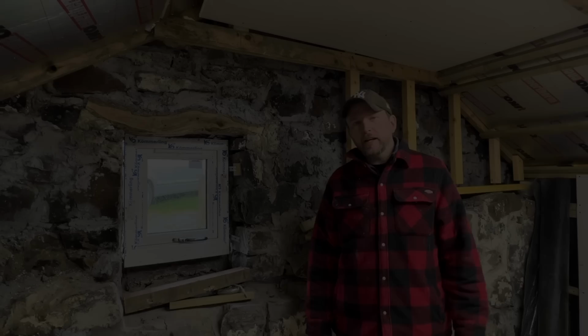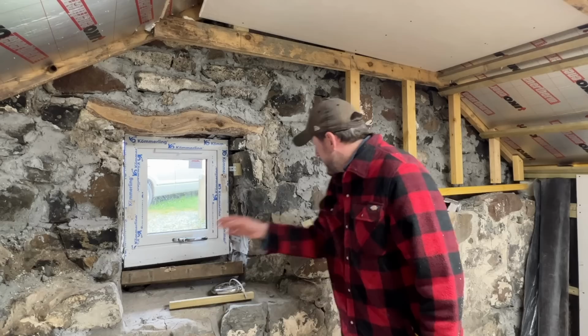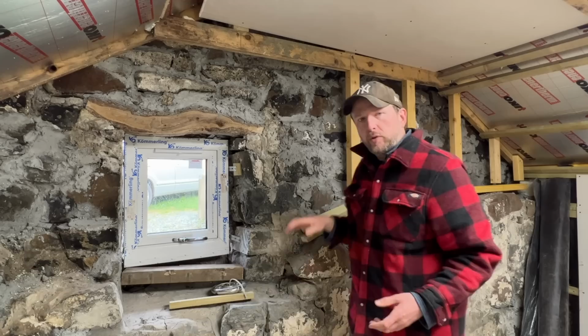Yesterday we put in the new window and door, and here's the proof. Today I've got to do all the repointing with concrete. In here there's a great big gap. I'm going to use this wood to shut it off, and then I'm going to fill that with concrete. I'll have a nice level platform for putting the construction for the frame, which will eventually have plasterboard inside it. So I'm going to do that first, and also build up the wall at the front of the Byre. I've got quite a lot to do, so let's get on.